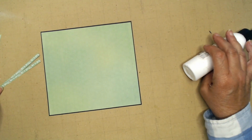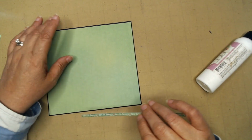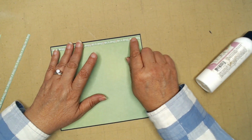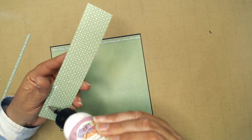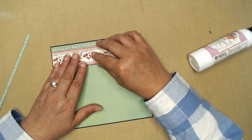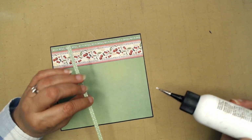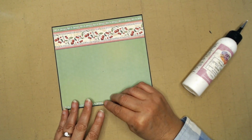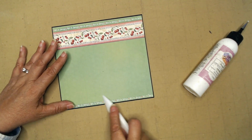Okay, that's on, and then I'll take one of the Life is Sweet and put it at the top of the page, maybe down, oh, maybe about 1/8 of an inch. I guess that's my magical measurement. And then we're going to take this one and put it right next to it. I guess I didn't have to cut that. Okay, and then there's another Life is Sweet, and this will go at the bottom. And I'm going to just put it real close to the bottom of the page. Okay, there's that side.